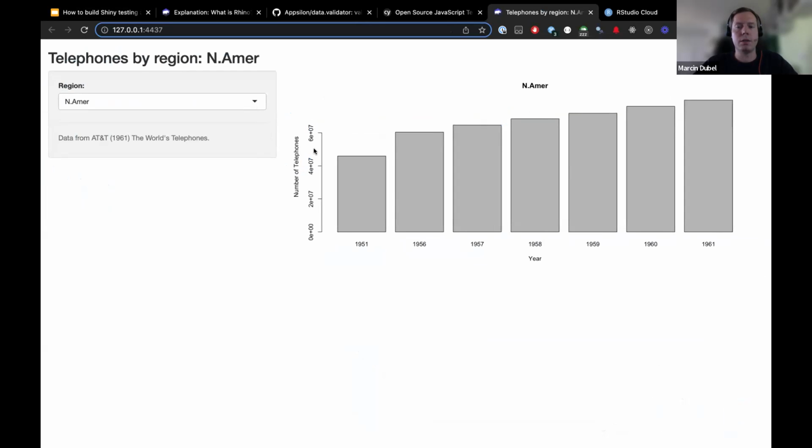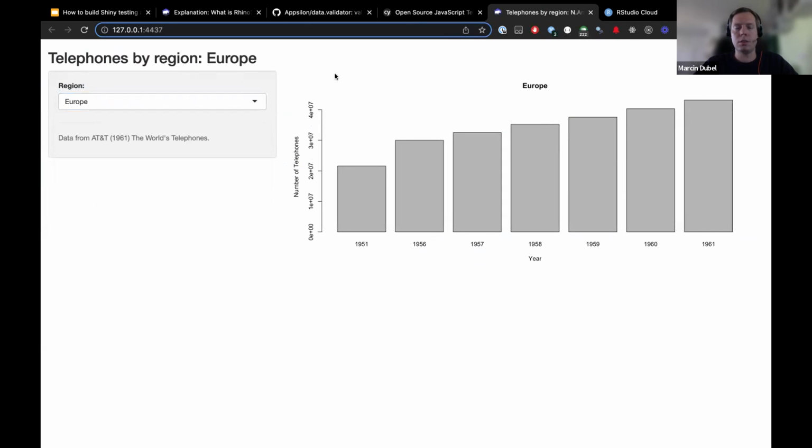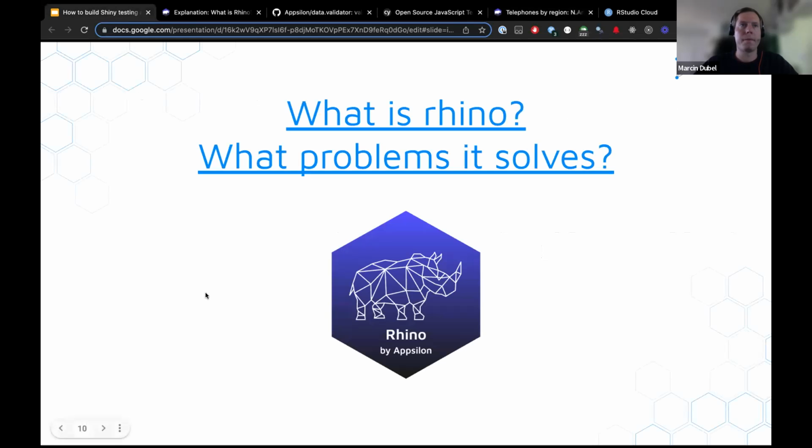We are just displaying values with one single dropdown, but that will allow us to go through all the types of testing. I don't want to overwhelm you with the complexity of the application, so that we can focus on the solutions itself. Okay, so I hope that there are no big troubles with running this on cloud or getting this directly from our repository, and we can move on.